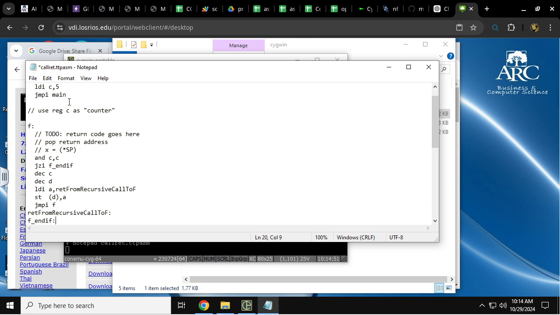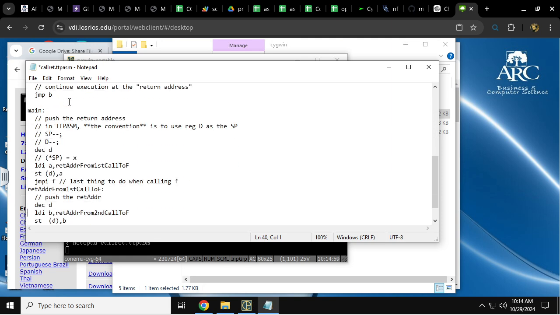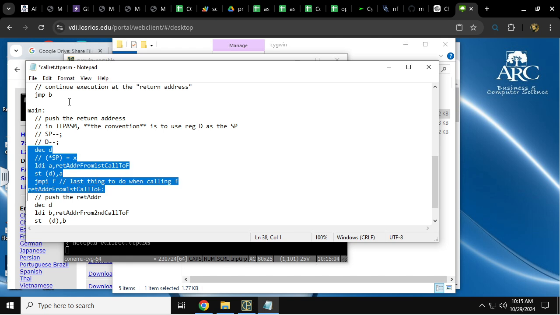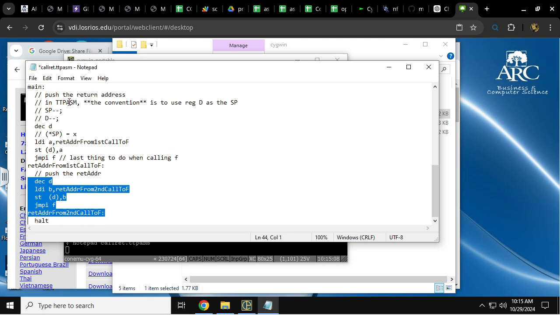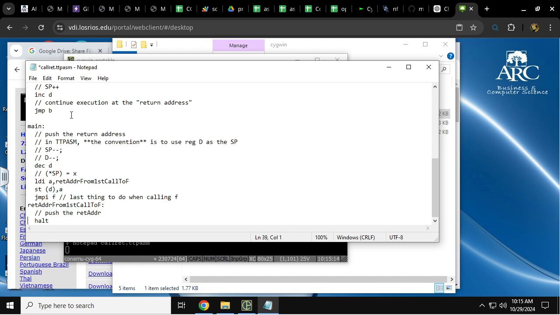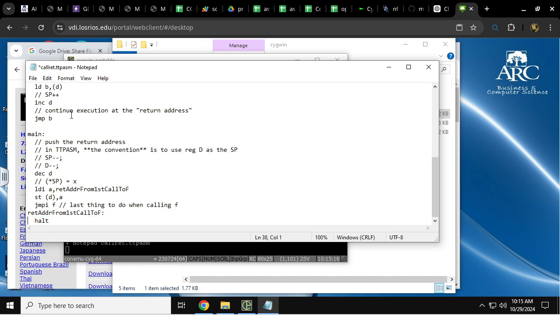Just like that. In other words, when you look at the sequence of how we call a function, this sequence is exactly the same as the sequence that we have seen before, which is this particular sequence. It is also this particular sequence. But right now I'm going to delete the second call, because we want to resemble the C code. We don't have a second call like that. Okay.